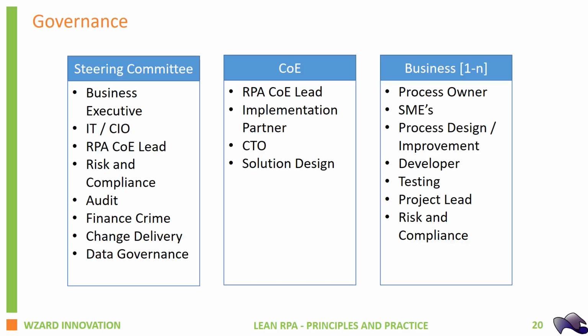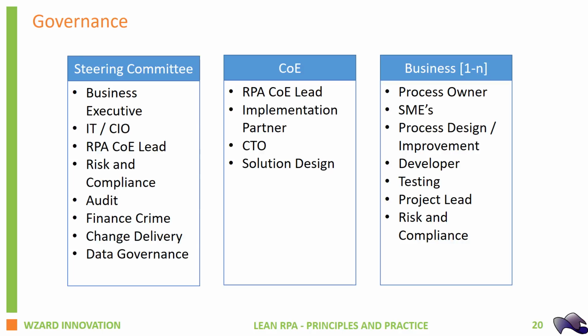In effect, the list of roles that we have within the steering committee is simply an example of all the key areas of any business that need to be involved in terms of being aware of what is happening and being able to have their say in terms of what is needed within an automation program. And that starts at the top of the organization with the business executive and the IT or CIO lead. Also, whoever is your evangelist, your leader for the RPA program and the leader of the Centre of Excellence needs to have a seat on that table.